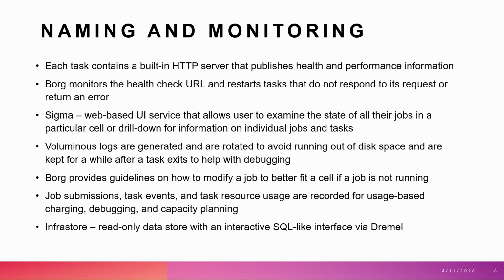And logs are generated, and to avoid running out of disk space, they're rotated. But they're kept for a while after a task exit to help with debugging. And Borg also provides guidelines on how to modify a job to better fit a cell if a job is not running. Job submissions, task events, and task resource usage are recorded for usage-based charging, debugging, and capacity planning. And this is all stored on InfraStore, which is a read-only data store with an interactive SQL-like interface.